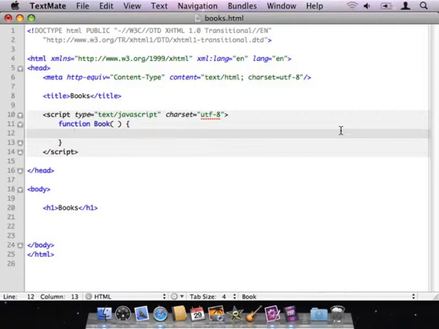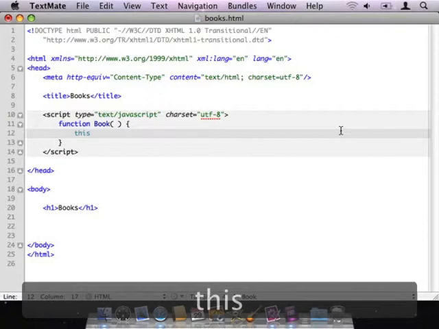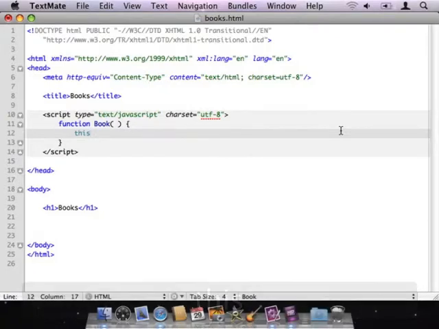At this point everything should be very normal, hopefully pretty familiar to you from the discussions we've had previously about functions. What I need to do here inside this function though is use the keyword this, which is a keyword that we have not used previously. It's this keyword specifically when used inside a function that makes it a constructor function, basically that tells JavaScript that this function is actually going to be used for the creation of objects. Whenever we use the word this, it is a way for an object to sort of refer to itself.